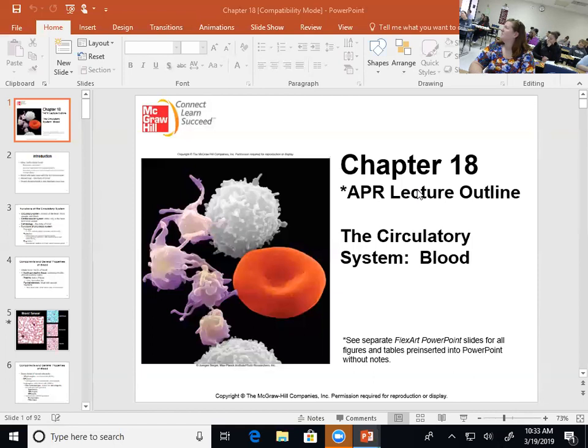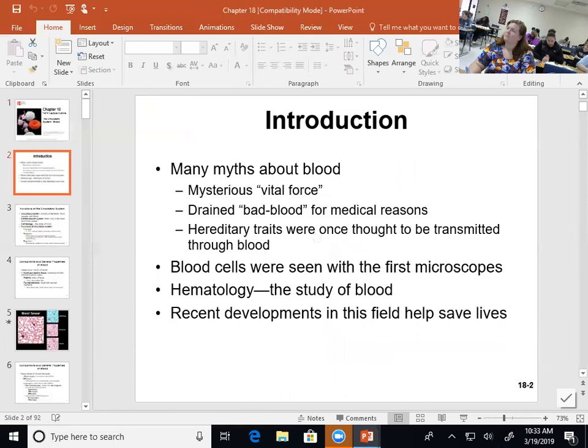because it truly is fascinating, the study of blood, and how much you can know about the overall assessment of a patient by doing what's called a complete blood count, a CBC. CBC stands for complete blood count. In a complete blood count, there is a lot of information. You get a red blood cell level, how many red blood cells there are per microliter of blood. So you get a red blood cell count.